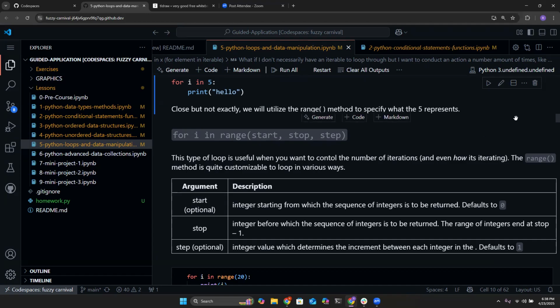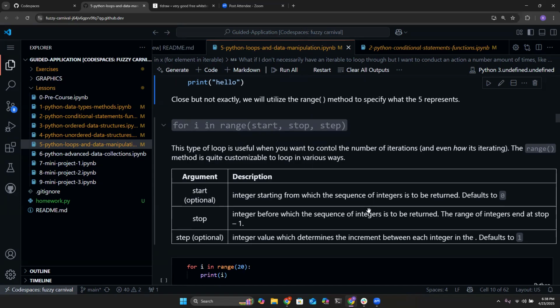If you do not want to start at 0, then you have to give it that additional number to let it know where you want to start. And then the step, once again very optional, is how many numbers you want to step over as you do this for loop, or as the text here specifies in a different manner, how much you want to increment between each integer. You'll see that in action in a little bit. But by default, as with everything else we've seen, it's going to be 1.